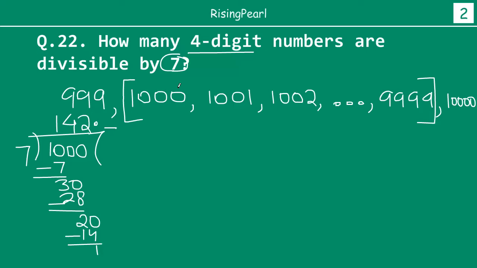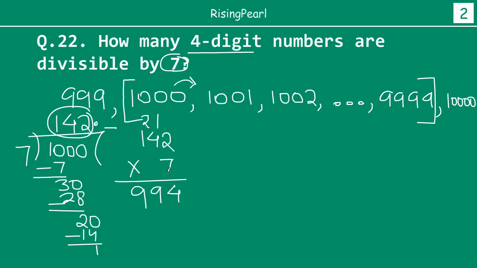So if we have to find the immediate term next to 1000 which is divisible by 7, we have to take 142 and multiply this by 7. So 142, let's multiply this by 7. This step, I mentioned, is very, very important for you to understand. We talked about this in the last example too, right? So if you multiply this, 2 sevens are 14, 7 fours are 28, 29, 2 carry over, 7 ones are 7, 8, 9.